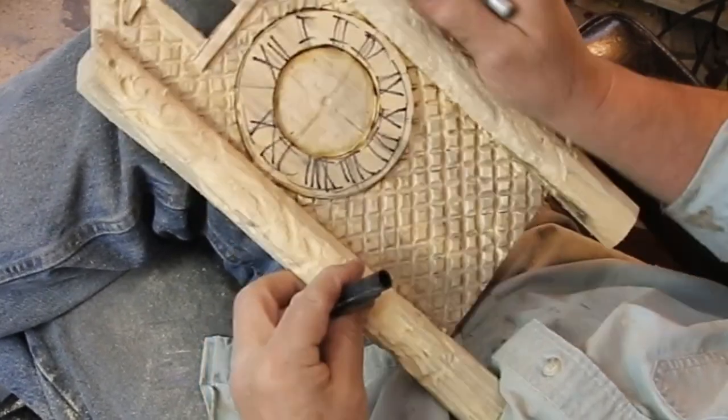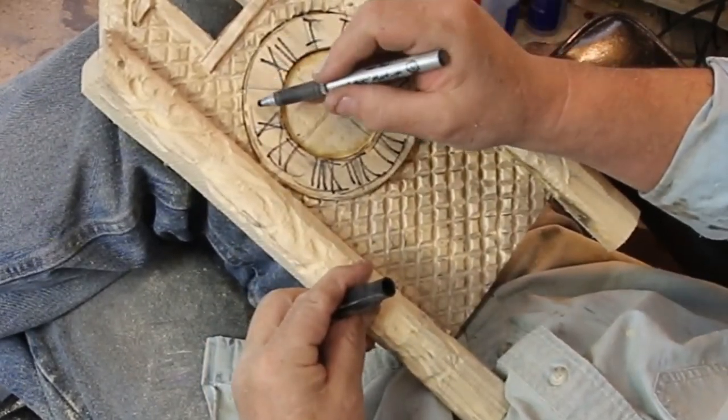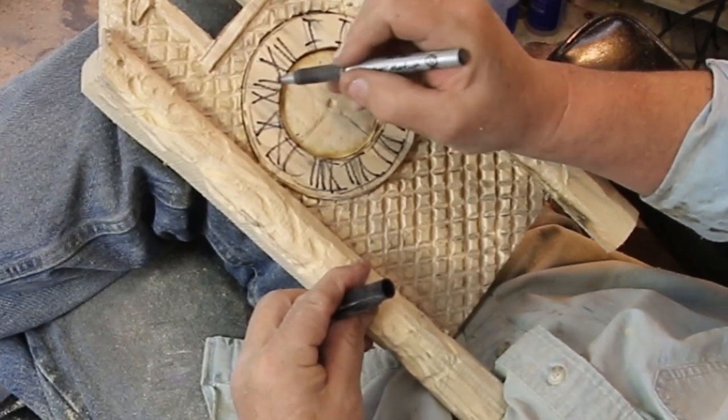Got one too many in there. 11 doesn't have that many. So the best way, just scratch it out. No one will notice.